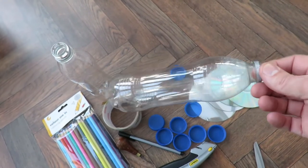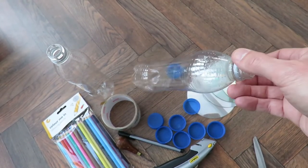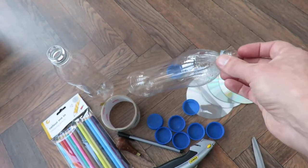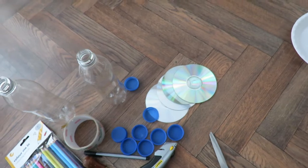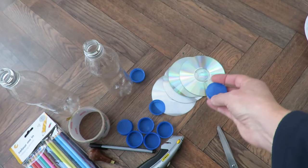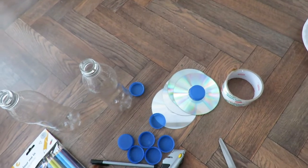I've got two more plastic drink bottles, or pop bottles. 500 millilitres these hold, which is about 16 or 18 fluid ounces, and we can go up to 20 fluid ounces, it said, in the list of bits and pieces we can use. Got some more CDs. Got some bottle caps this time that I'm going to use for the hubs, and I'll use tape to stick them on there because we're not allowed to use hot glue.